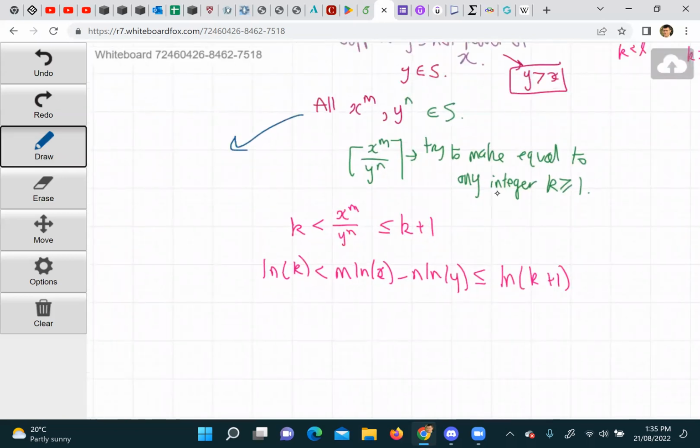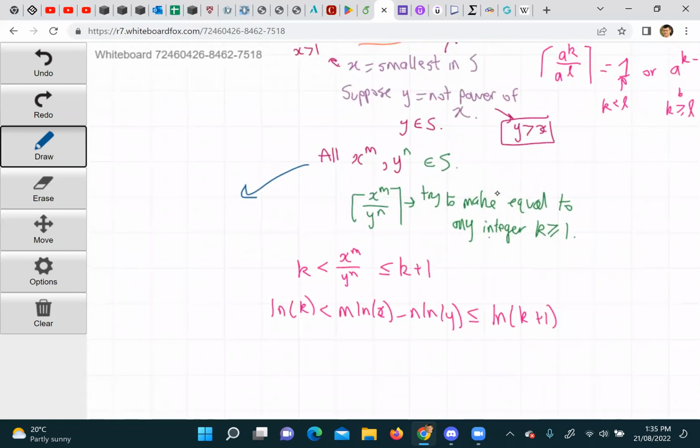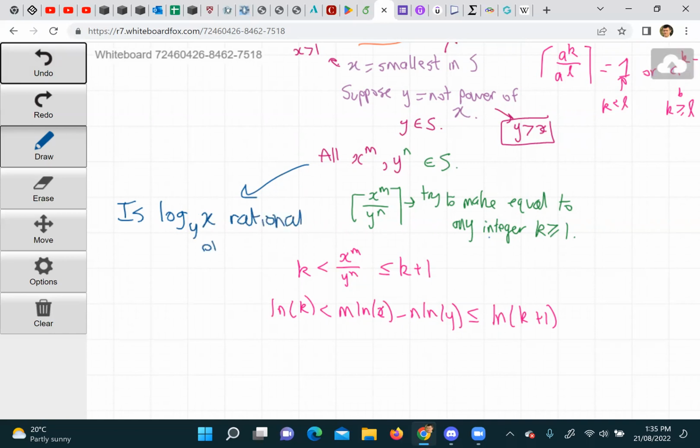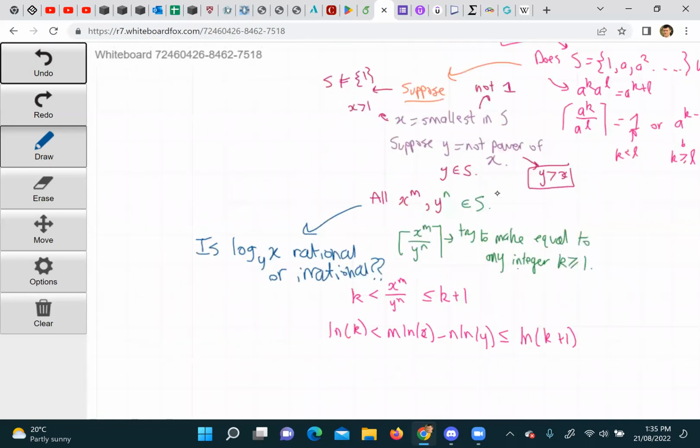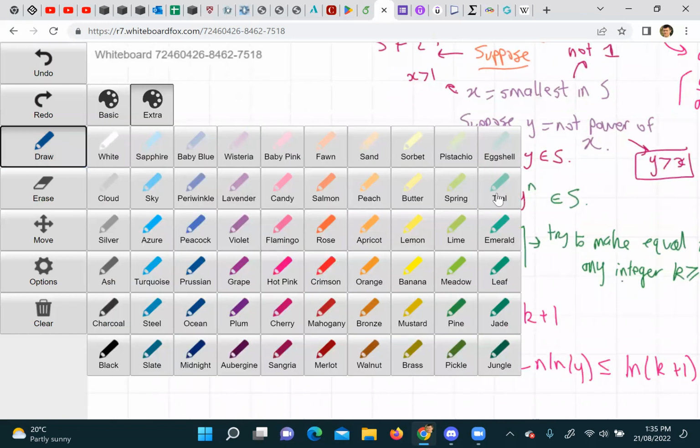Okay, punchlines. What's the Dirichlet thing? So firstly, the question is: I was thinking that log xy should be true, but I didn't know if it was true. Here's a hard question: is log xy rational or irrational? Irrational. No, it's rational. Isn't it irrational? Wait, it might not be either.